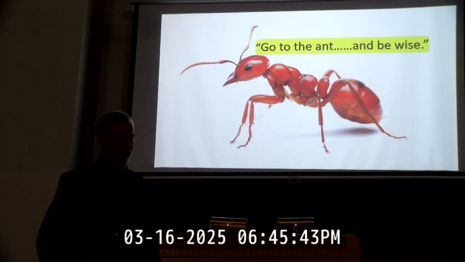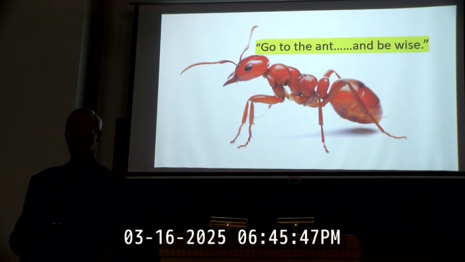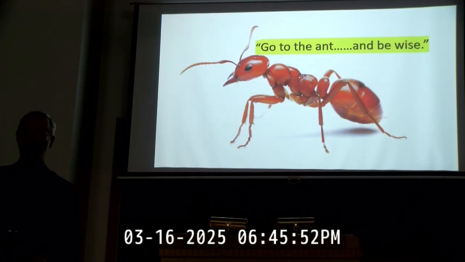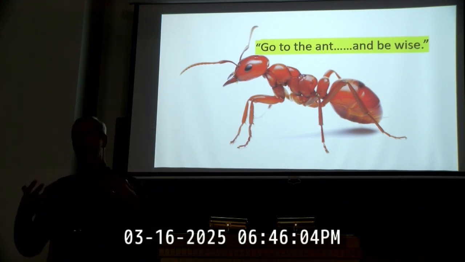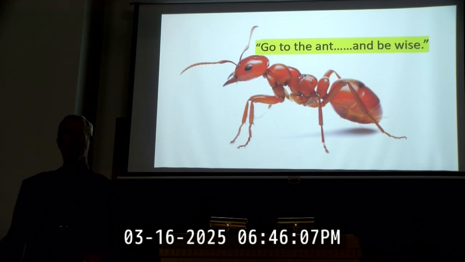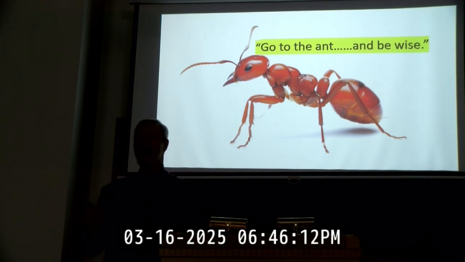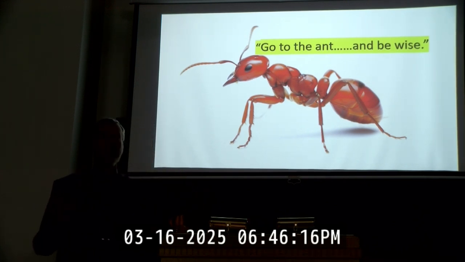Now, if you look at an ant, I realize that some of you may have had bad experiences with ants. If you've ever had ants in your kitchen, you've probably had a bad experience with them. Yeah, I've done that. They can be a nuisance and difficult to get rid of. And not only can they be a nuisance, but they can literally destroy your structure. The carpenter ants, which are capable of eating wood, can literally eat your house from the inside out.